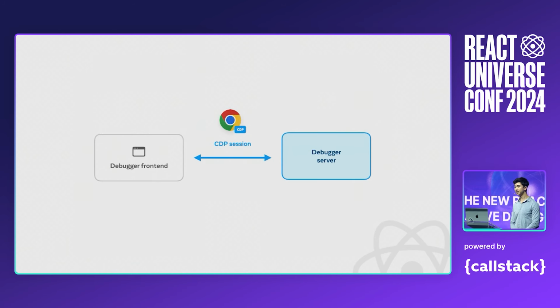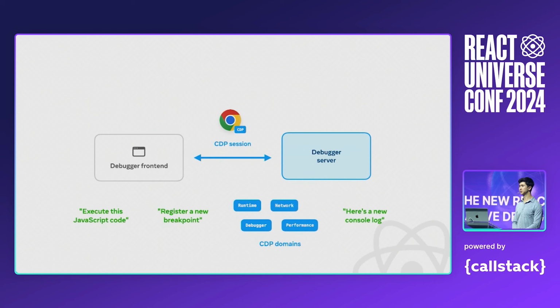As we've established, in React Native, this debugger session is a CDP session. Everything you see and do in the Chrome DevTools front end is powered by this protocol, organized into CDP domains. Groups of messages which roughly line up with the names of each debugger feature. This protocol is expressive and extendable. In order to work correctly, the front end needs the debugger server to behave exactly. The debugger server should also live for at least the lifetime of the debugger session in order to keep the context to handle these requests correctly.